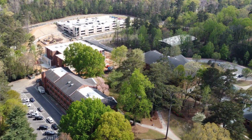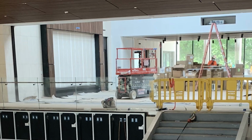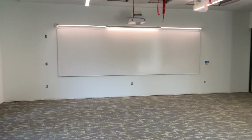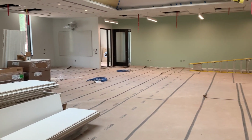Yeah, exactly. So it all starts with the campus plan, where we looked at the entire campus and different functions and things that we needed and where we wanted to have them. We go from there to thinking about what the order of construction would be. And it's not always the case that you necessarily just build the thing you need the most first, because sometimes it's less expensive or more efficient to build things in a different order. In the case of this building, it provides much needed gathering space, classroom space, some office space, that'll be populated by the entire community and day-to-day by students.